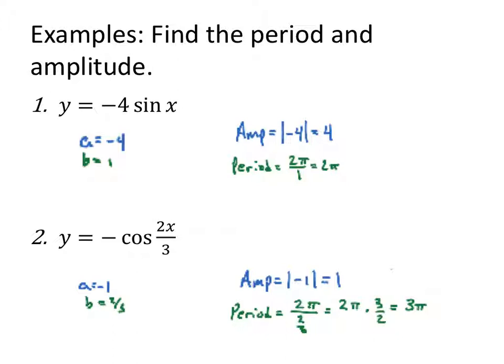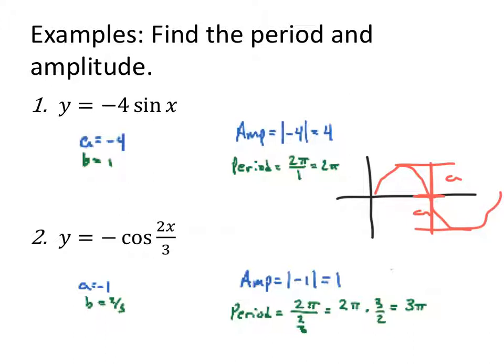Let's make sure you get what I'm saying here. If I take a look at the graph of the standard sine function, the distance from the top to the bottom, and half of that distance happens to be at this halfway mark. So this is the amplitude. The amplitude is half the distance from the high point to the low point. So half the distance from the maximum to the minimum will be 4 for this graph, whereas half the distance will be 1 for our second graph.